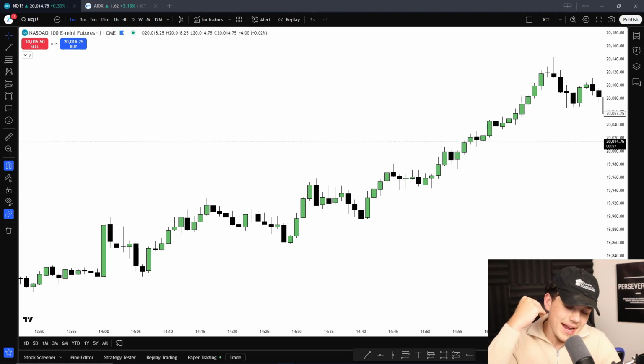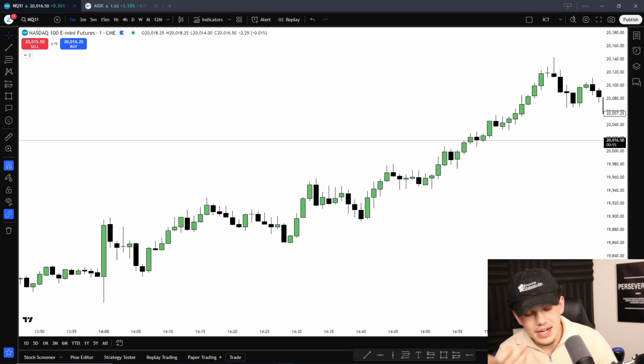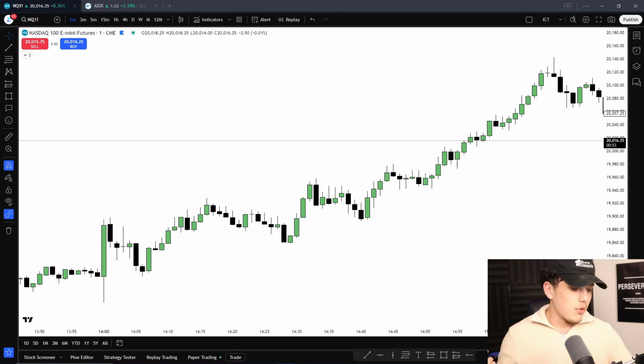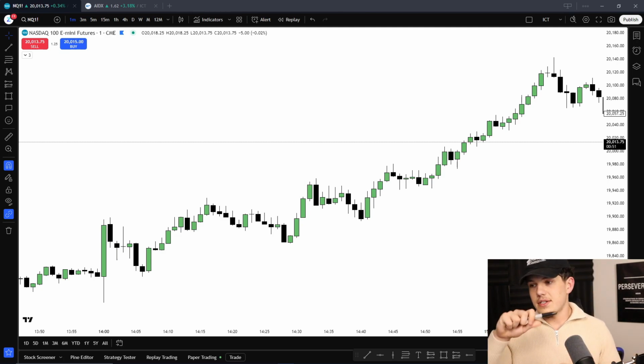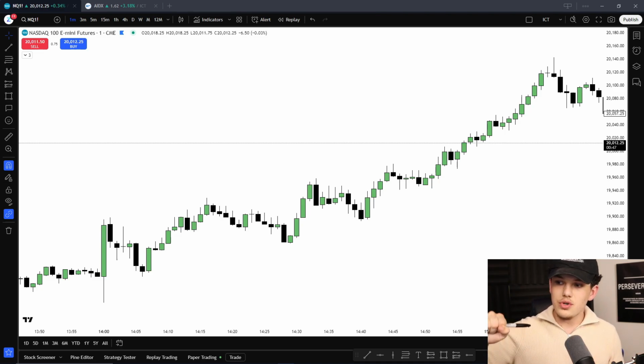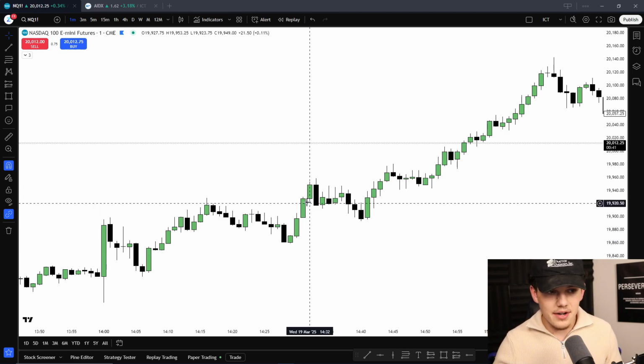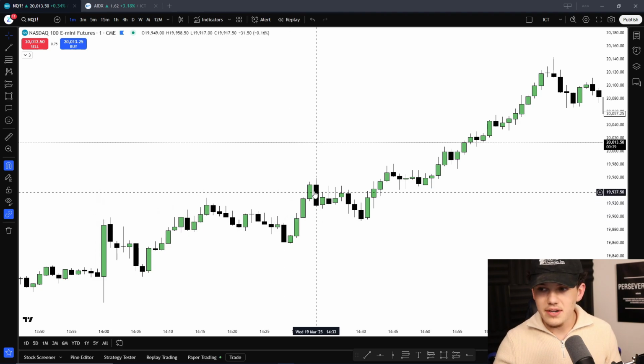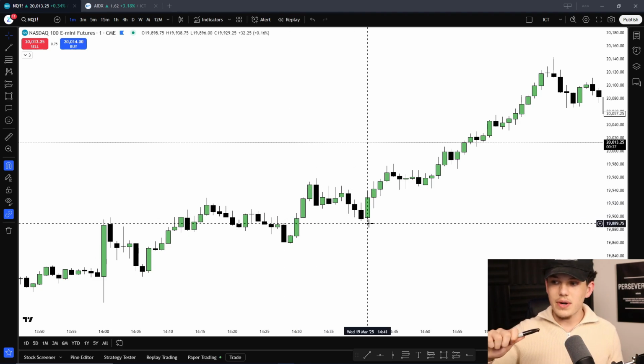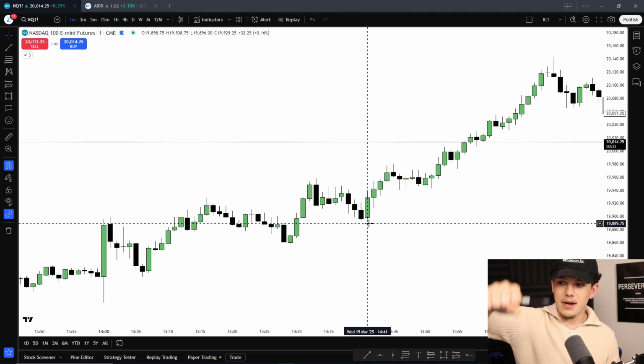So it needs to go back down to trade to it, kind of like getting a paint roller, right? This is your paint roller. Whenever you're brushing paint on a wall, you can't just go straight up and then you're done with one dip of paint, because there are going to be spots. So when price moves up so much higher, there are spots here that price needs to roll back over. Whenever you're painting a wall, instead of just going up, you always go up, down, up, down, because it's covering up the holes.